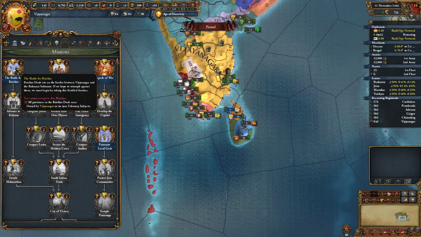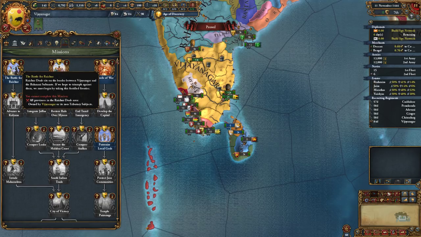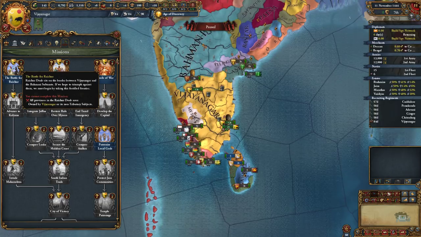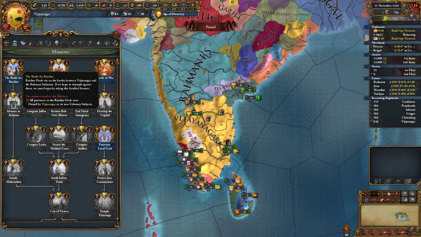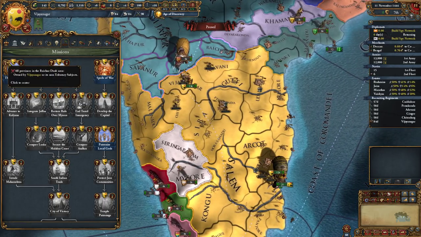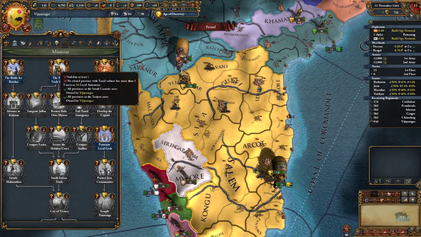So I think we should look at, so what's this dude? This mission is, Raichur Doab sits on the border between Vijayanagar and the Bahmani Sultanate. If we hope to triumph against them, we must surely begin by taking this fortified province. It wants us to take back our cause. Yeah, so that's something we're definitely going to invest in doing.